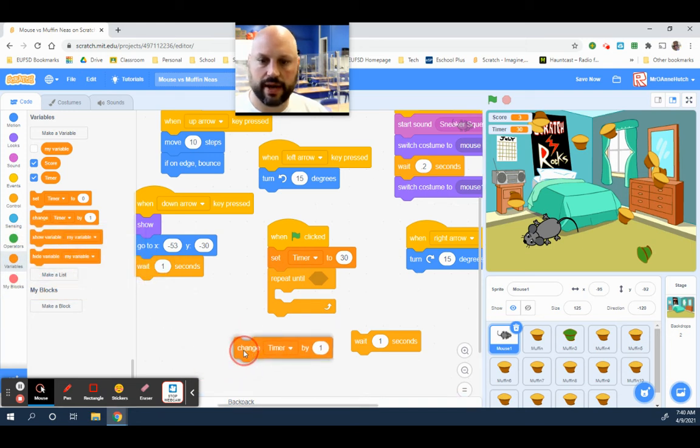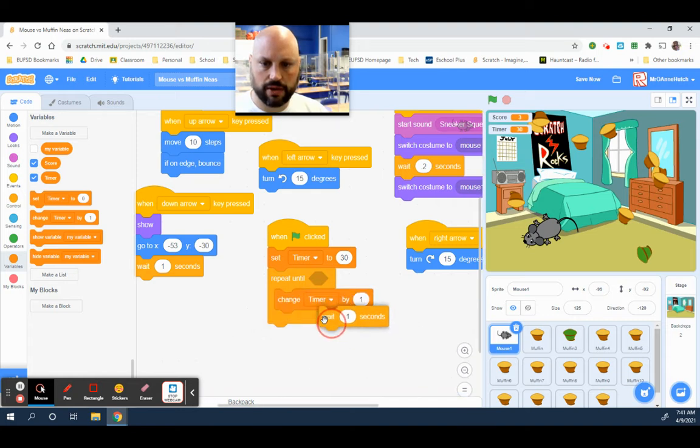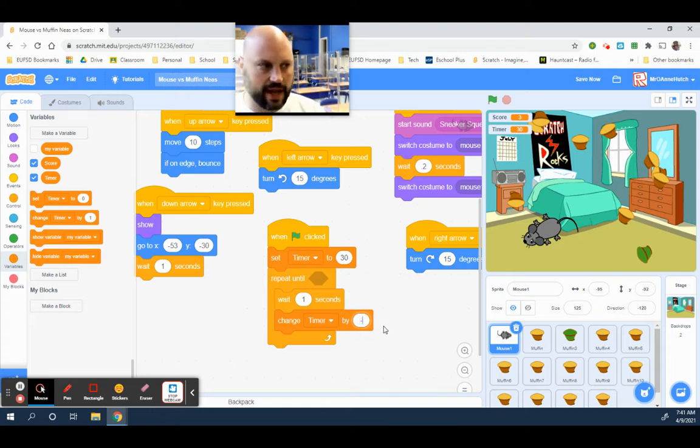So we're going to bring this one out, and that's what's going to go inside here. So we're going to put change timer by 1, wait 1 second. That'll help us get the timer to go down. But if we don't want it to count up, we have to put -1.